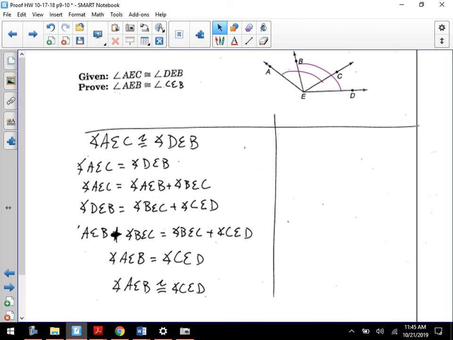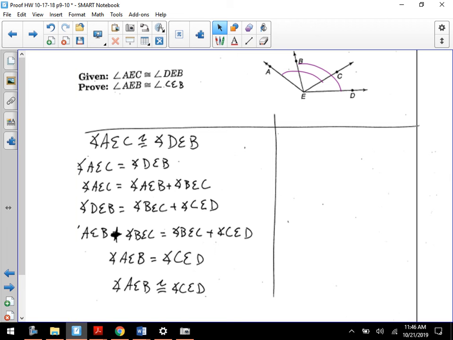Right. So if you think about it, if this was 50 and this was 60, what would that whole angle have to be? 110, right? So if these two are going to be the same, if this is 60, this has to be 50. So the idea is I can take out that middle via lettering, not worrying about numbers, okay? That's where the proof stuff comes into play. You can use letters instead of using numbers.